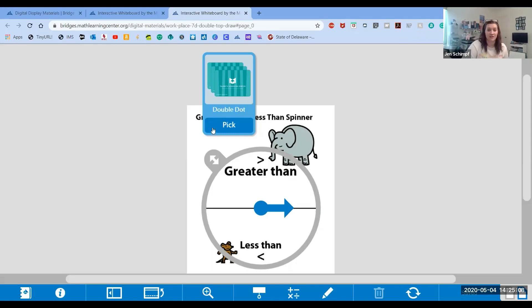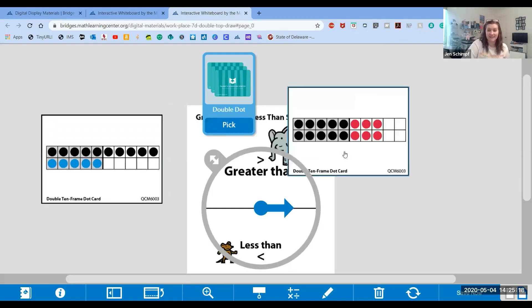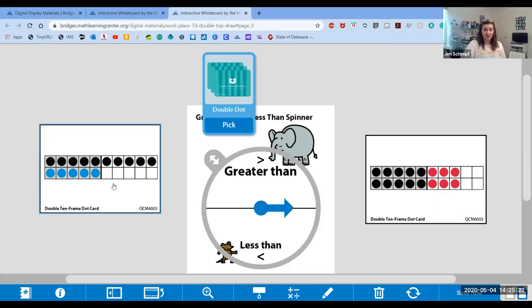So the first thing we have to do is you and I are going to play together, so we're both going to draw a card. Go ahead and push this blue button. Great, I'll put your card over here, and here's my card. Now if I look at those cards, I'm not sure who has more and who has less. Let's look at your card first. You have 10 on the top and 5 more. What number does that make? Good, 15. 10 and 5 is 15.